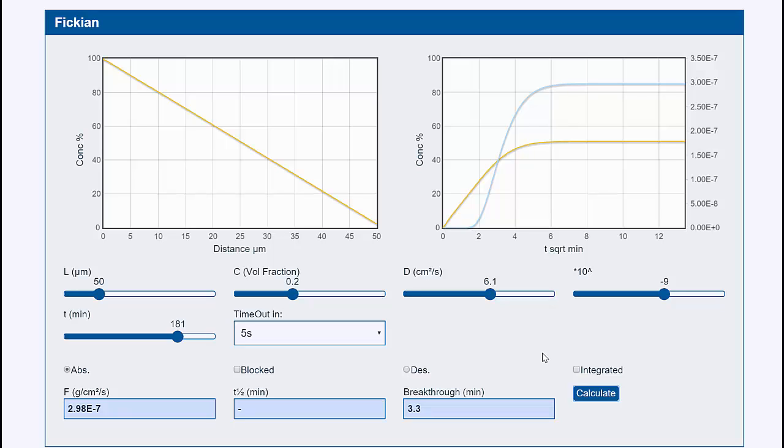And if you suspect that there's concentration dependence, and there almost certainly will be if you have this large volume fraction, then you just model it using the two parameters in the concentration-dependent model. So that's how you get your diffusion coefficients. Try it, you'll be surprised how easy it is.